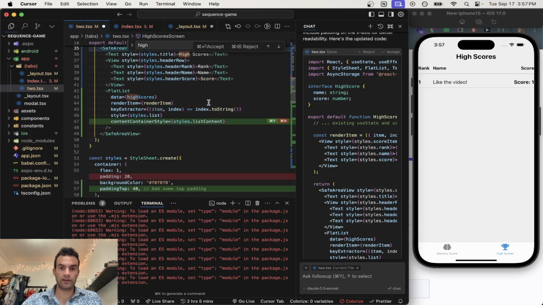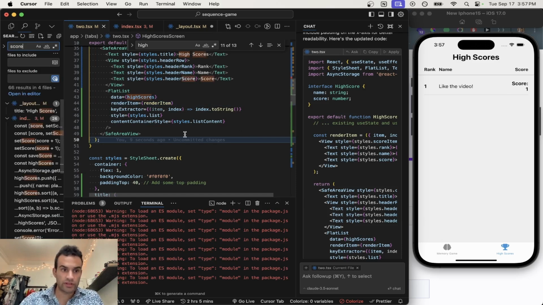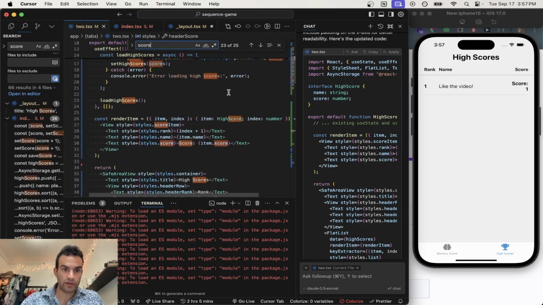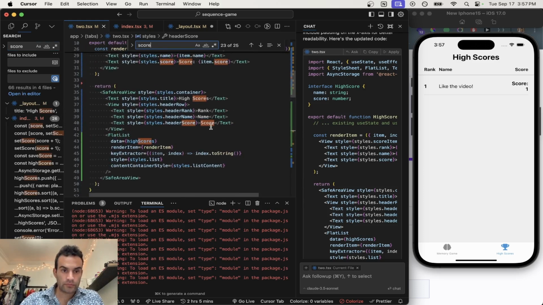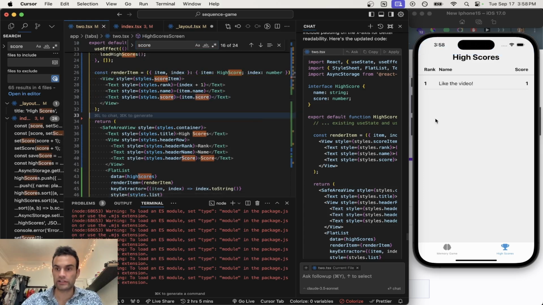Okay, apply to entire file. Command enter. We trust that's good. Oh, yep, that looks better. And we probably want to remove this score as well. We can assume that they already know what the score is at. So let's go find this score text. Yeah, I think this right here. Let's remove that. Perfect. That looks clean.